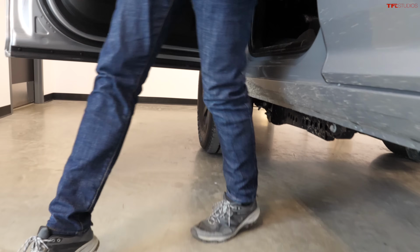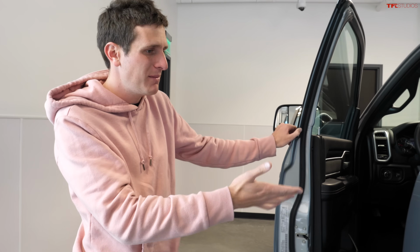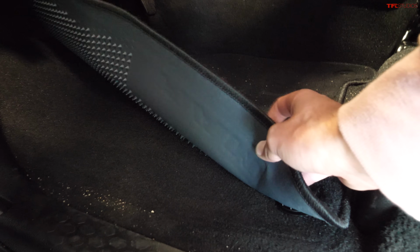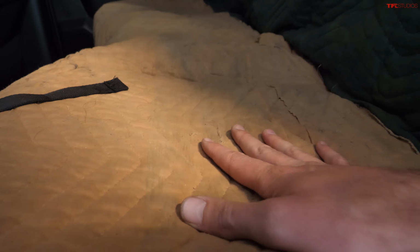So here's the thing, right? This Ram is brand new. It's got 157 miles on it, but it's already looking a little shabby because the standard carpet mats just don't look very good. In the back seats, to keep it nice and protected, I've got this horrible old moving blanket. But Brian over here is gonna help us outfit this truck with some of the latest and greatest.